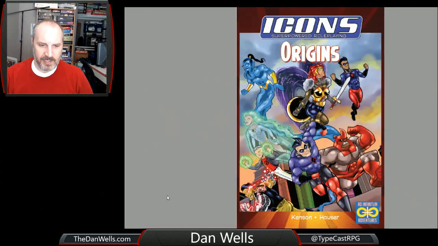What Origins does is it offers two more systems of doing that. And one is a point buy system, which is much more like Mutants and Masterminds or something like that, where you have a bunch of points and you spend some on powers and some on skills and some on all these other things, and that's how you build a balanced, quote unquote, character. The main one in this book is actually based on archetypes. And let me show you what I mean by this, because it is something really unique that I don't know if I've seen before, but it's really cool.